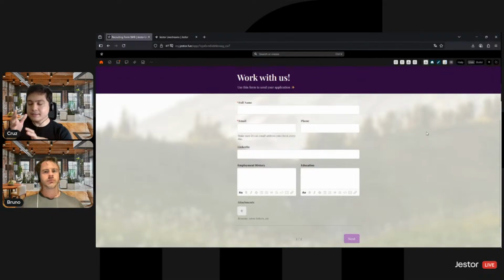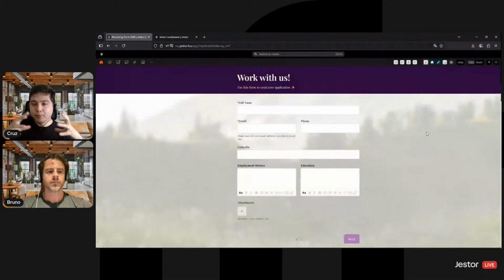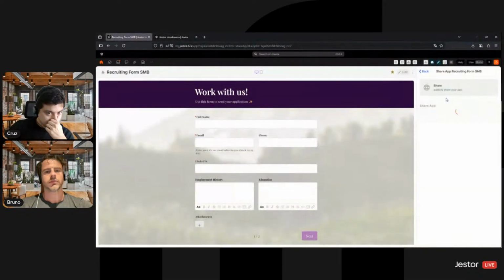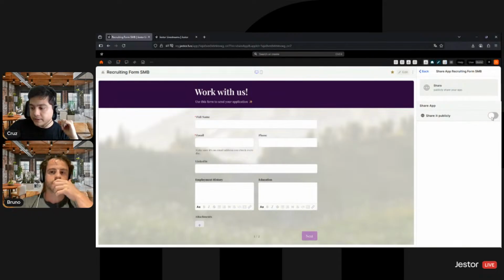And this is internal, right? This is not the form that people are going to use because they would have to be logged onto your account. But what we can do here is activate building mode and click on public app and share it publicly. So all we have to do now is wait for it to generate the public link.